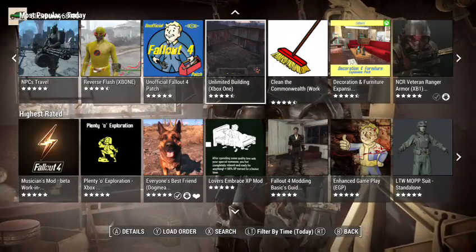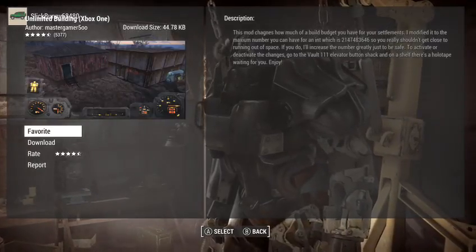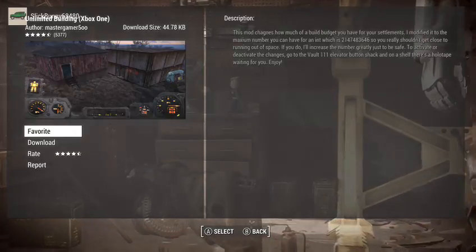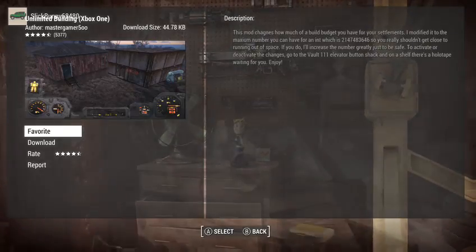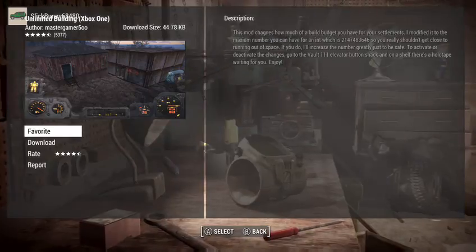Fallout 4 patched unlimited building. This mod changes how much you can build, the budget you have for your settlement. Yeah, I modify it to the maximum number you can have. Shouldn't get close to running out of space.